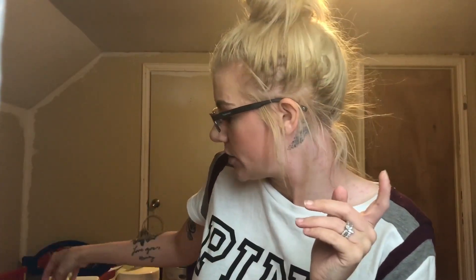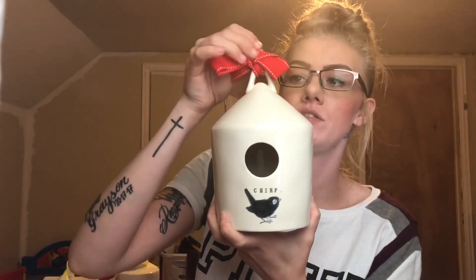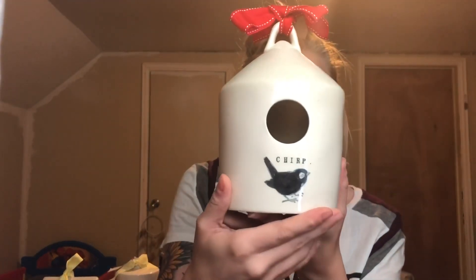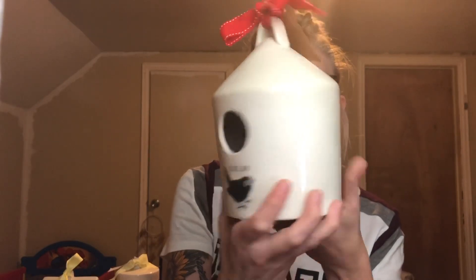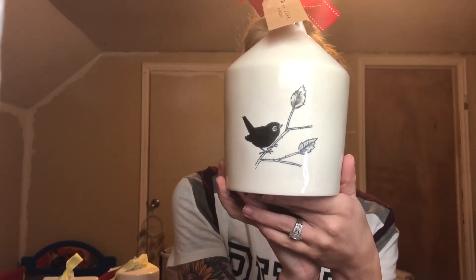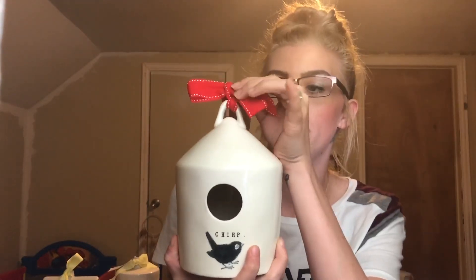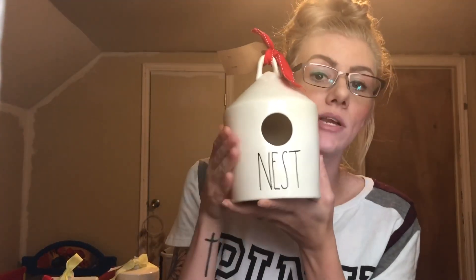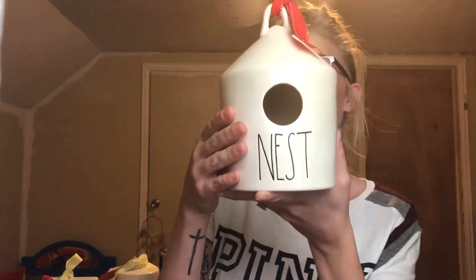This one I had to purchase — it is the 2018 Icon Chirp. It has a bird on the front and a bird with branches on the back. I purchased it specifically because I wanted the red ribbon to go along with my 2018 Nest birdhouse. The 2018 Nest doesn't have anything on the back.